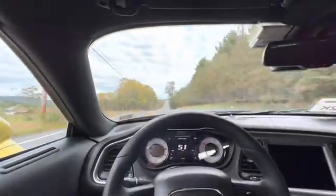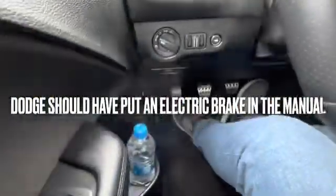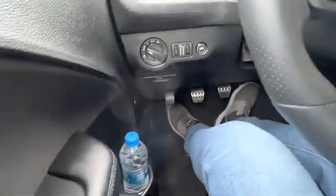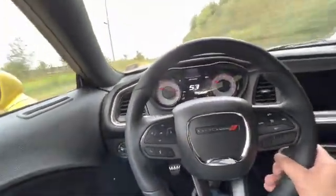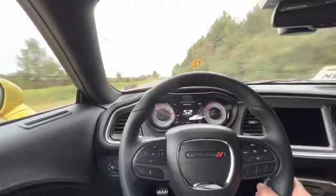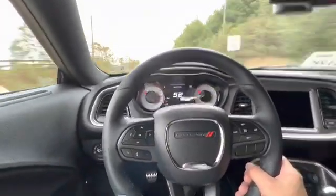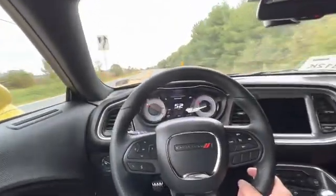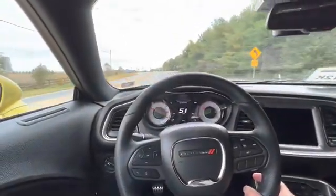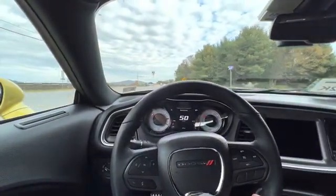And then, why didn't they put a handbrake incorporated into the console versus you got to go down here and push the brake, or an electric brake? In all sincerity, they should have put an electric brake on this vehicle instead of having to have 4 pedals down below. And just off the tip of my tongue, that's just some of the things that I notice on the Challenger versus the Mustang product.